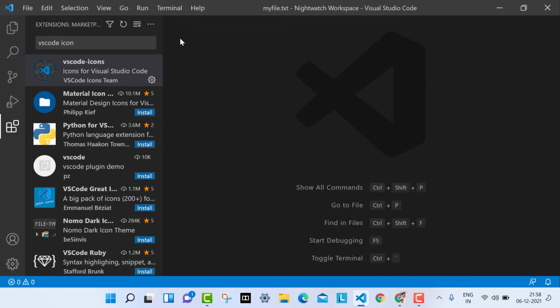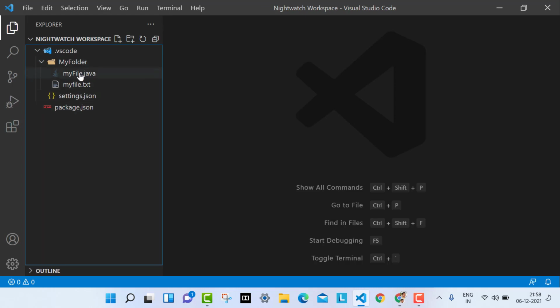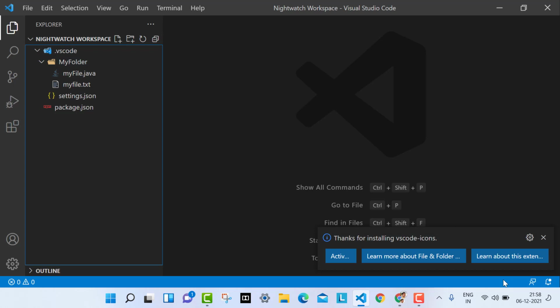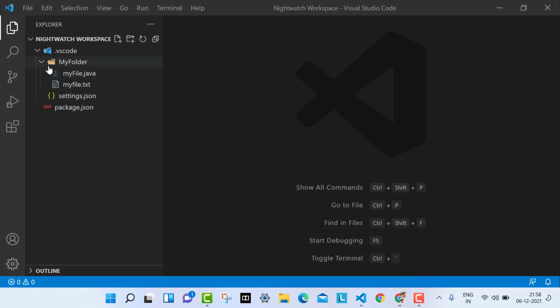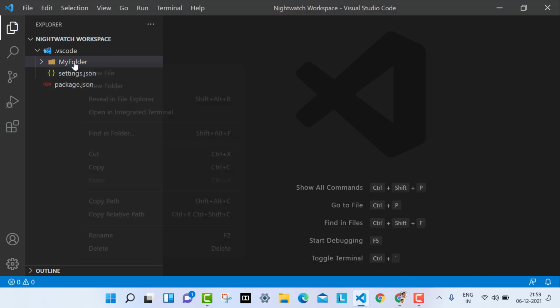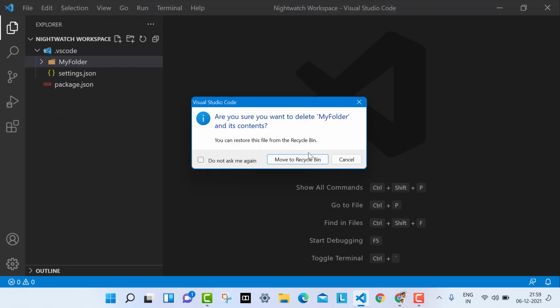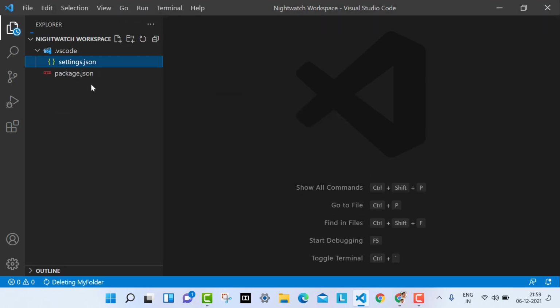Now if I go here, you can see how the Java files were looking previously, how the text files were looking, how the package.json was looking. These have all been changed. The folder icons have changed too, right? It's not like the previous one; it looks nice now, right? So I'm going to delete all these things that we created, as they are not required. I'm just moving them outside. That is done.